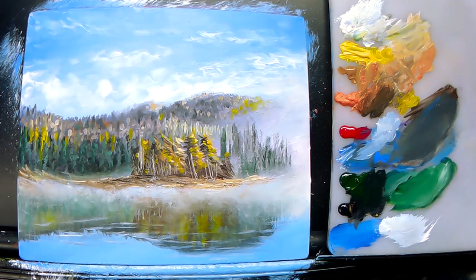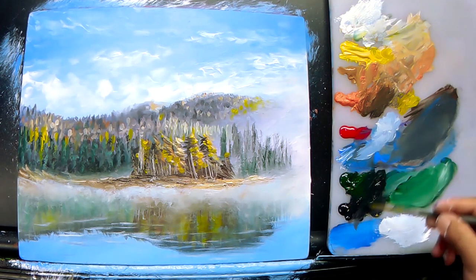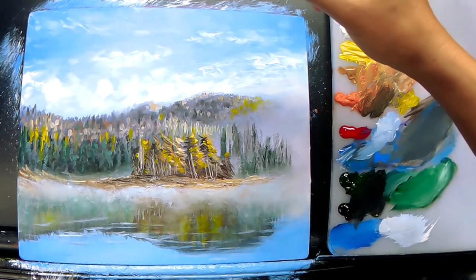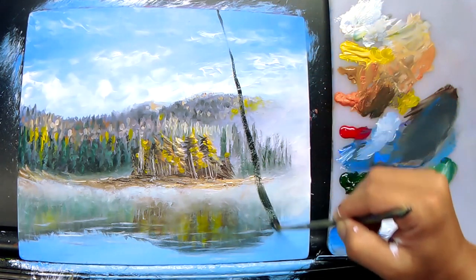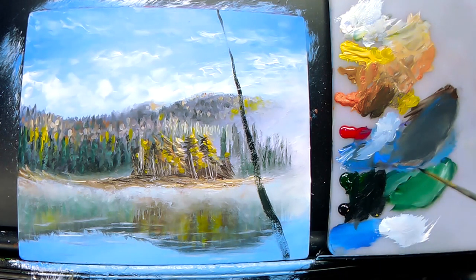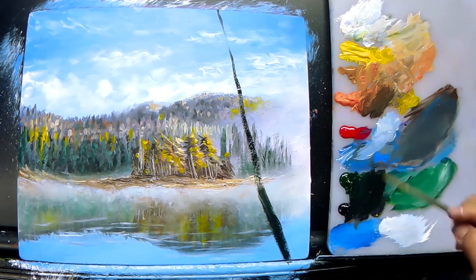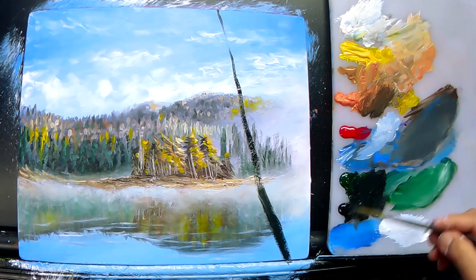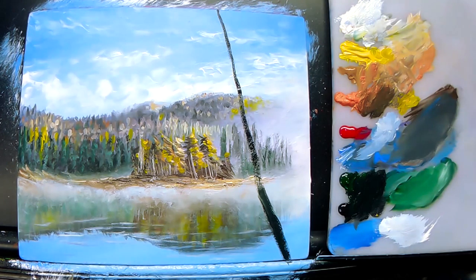How about we're going to add some, we're going to mix the color, this the hooker green and the black color. I'm going to add here near trees. There. I'm going to add here very near trees. There you go. The hooker green and the black color. I'm going to add here very near trees.